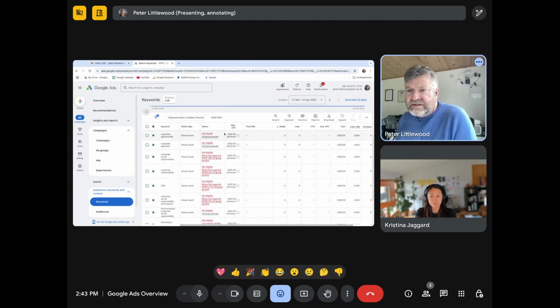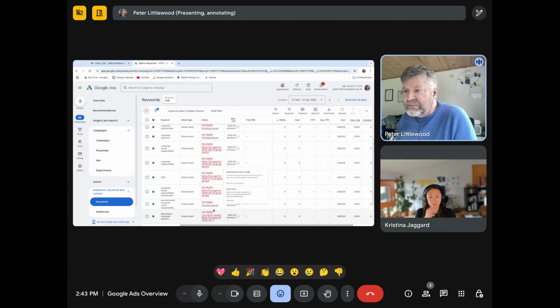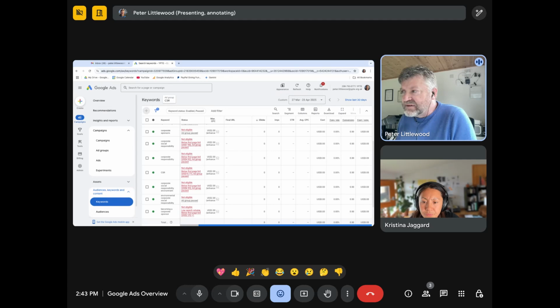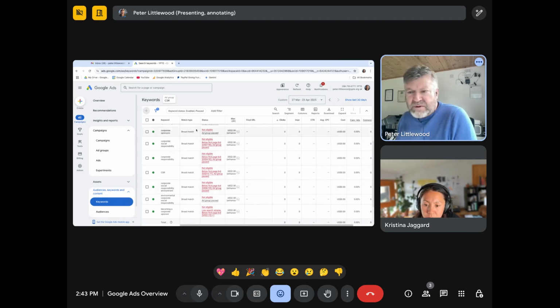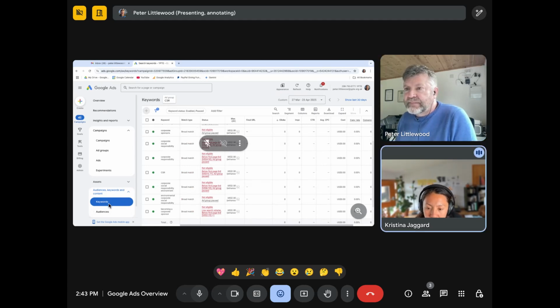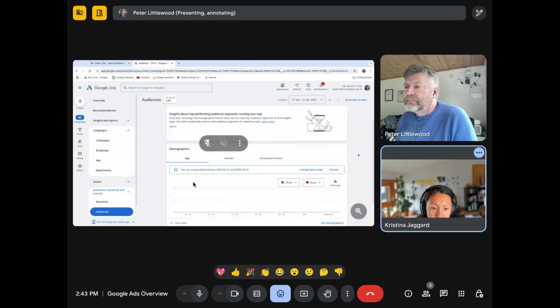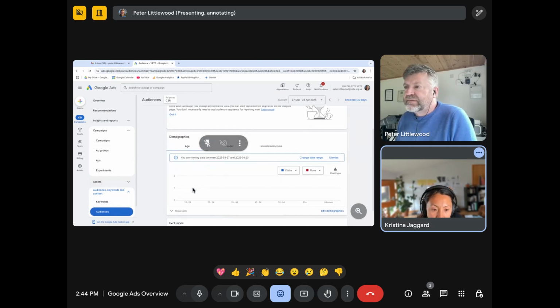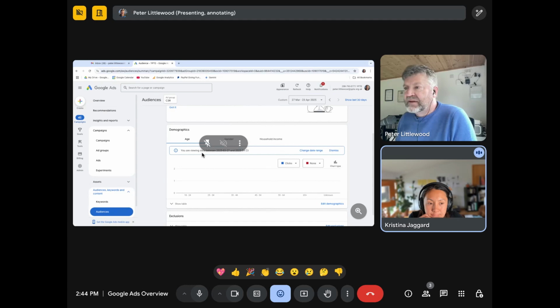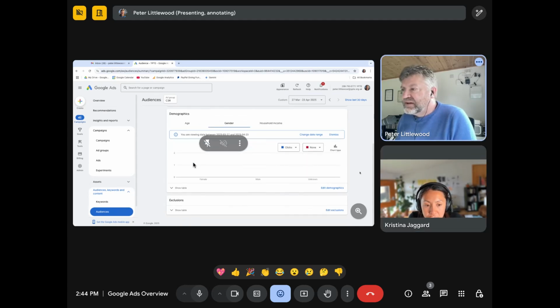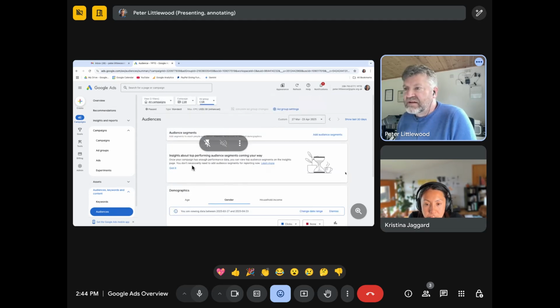I'm not sure where we find out how they're being targeted at the moment, or if you can even find that out. Can you have a look at them on the audiences? If you see on the bottom left corner, there's keywords and audiences. I just want to see if there's anything set up in here. Not really. There's not a lot there, no data. Nothing for gender either, or household income.